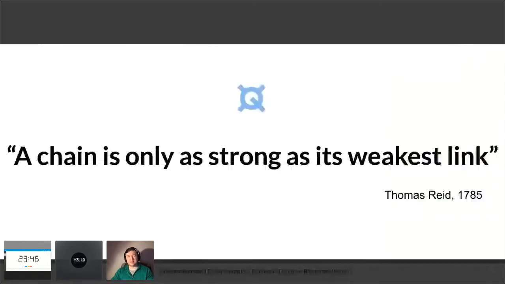So starting off with a famous quote, you probably heard this a million times: a chain is only as strong as its weakest link, right? You hear that a lot when you work in the security sphere or when you read about security. But now the problem is, okay, what do I do about this? I don't want to have a weak link somewhere and then everything breaks. So how can I work against this and try to prevent something bad from happening to my chain or DApp or whatever? And this is what I'm talking about today.